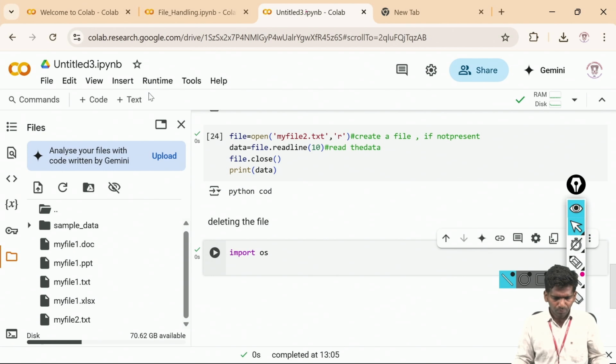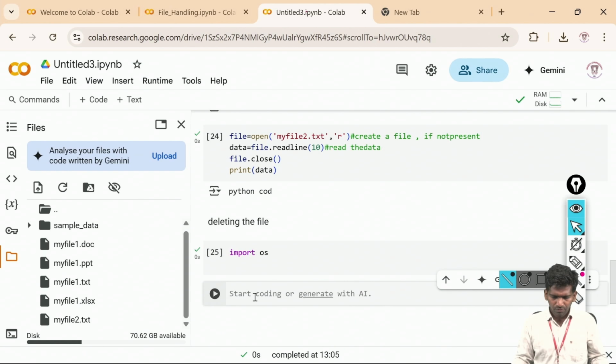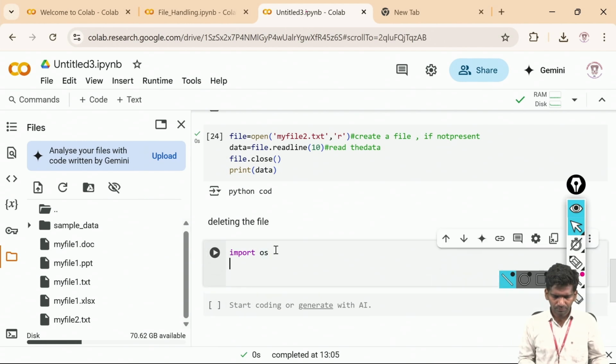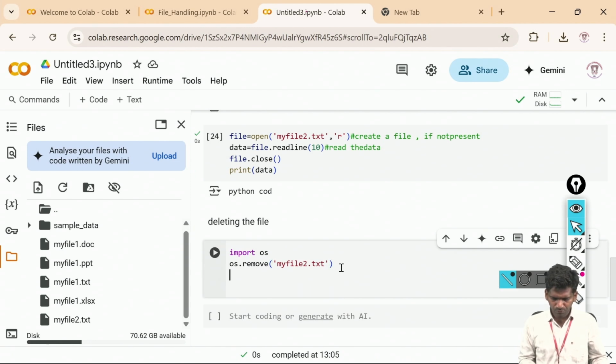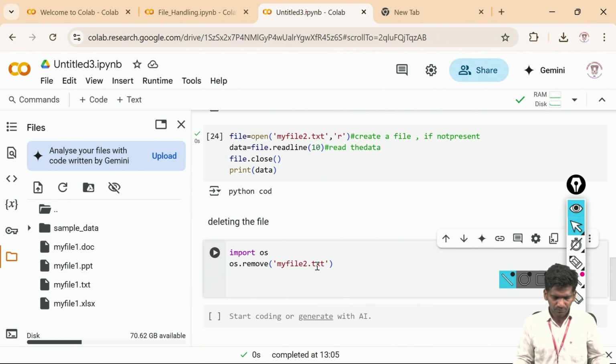After importing, next we need to check it. If the file is present, only then we need to delete it. If you directly apply the delete option, we may get an error if the file is not found. If the file is found, that's fine. That's why IntelliSense also suggests os.remove. I have file2.txt; if I run it, it will delete it. See, it got deleted.